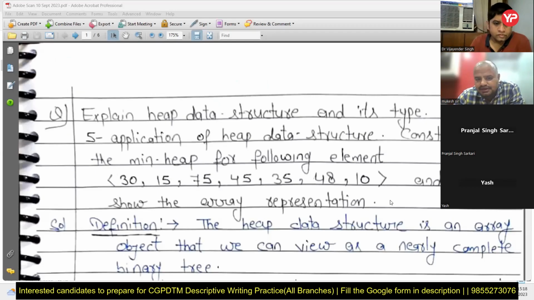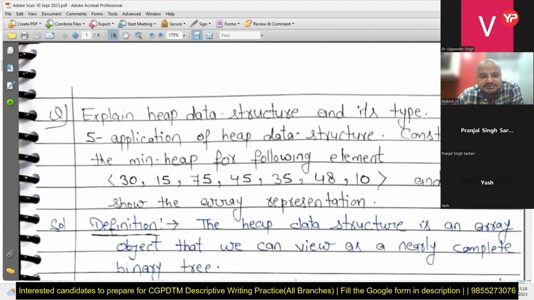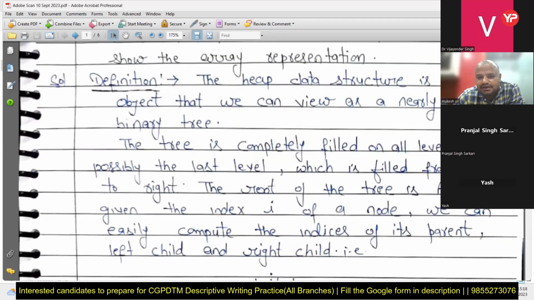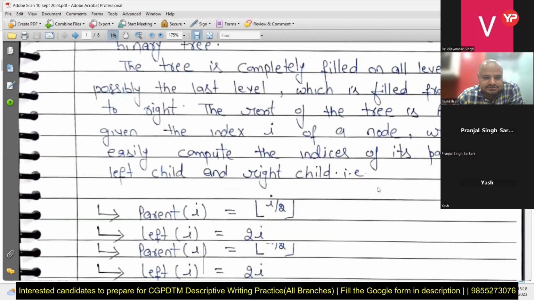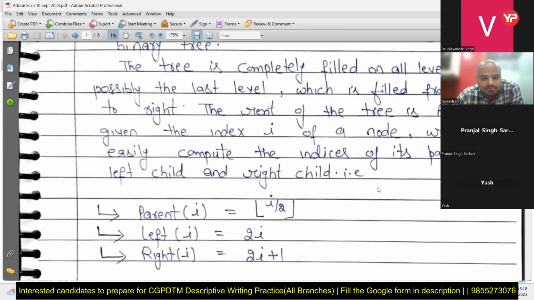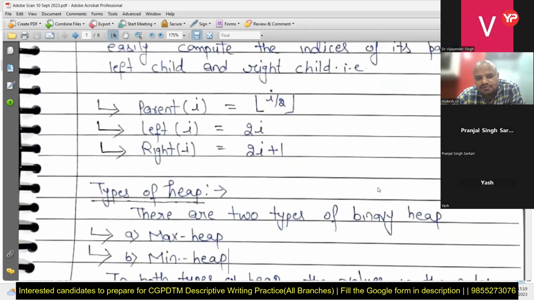See, my dear, here I just start with the word definition, because in the question the first part is explain heap data structure. So I am writing the proper definition, using a paragraph. And then again I'm writing how to find the parent. I'm using an arrow sign, maybe not a bullet sign, for finding the formulas, so how we can get them. All the things I already mentioned in the above part.